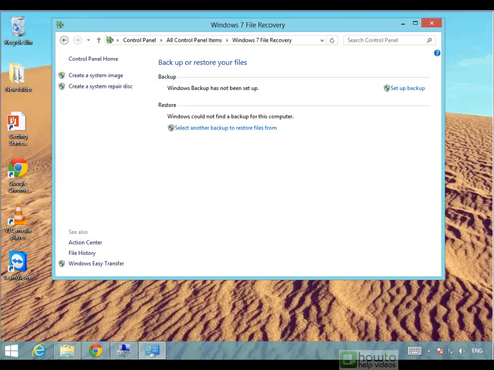And that's it. Once those disks are created and labeled properly, you need to put them in a safe location. In the event that you have a failure with the operating system, so a software failure, not an actual hardware failure, you can repair your computer with these DVDs. And I'll show you in another video how simple it is to do that. Examples of a failure could be something like a virus, or you've installed something and you've broken Windows 8. There are a number of things that can go wrong. Sometimes things just corrupt if, for example, your computer doesn't get shut down properly a number of times.